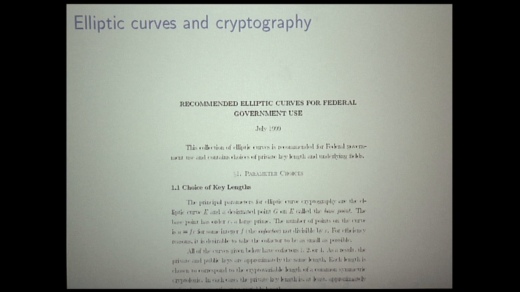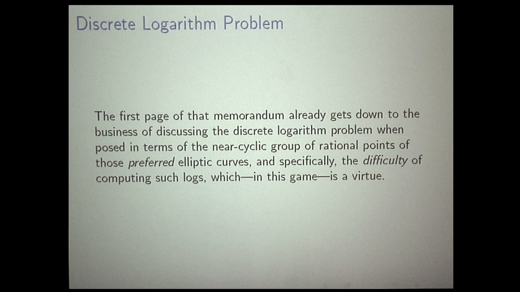Actually, there's a certain amount of controversy about this memo, so if people want to ask me. And it is related to the discrete logarithm problem. The first page of that memo immediately focuses on the discrete logarithm problem and emphasizes that their preferred elliptic curves are particularly difficult for that enterprise, we think.